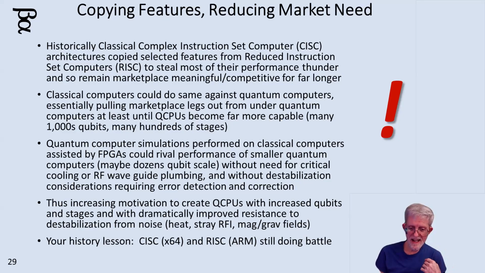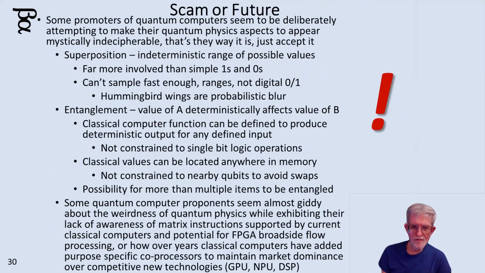So the history lesson is, if you know how CISC basically maintained its dominance against RISC by robbing the best bits and ignoring the baggage, and that battle still goes on today with ARM processors versus x86 and x64 processors, the entrenched marketplace will find a way not to be displaced. So I think it's unfair, but there are financially oriented articles out there that are saying that quantum computers are the biggest scam that's come along in high-tech technology since fusion, or even cold fusion.